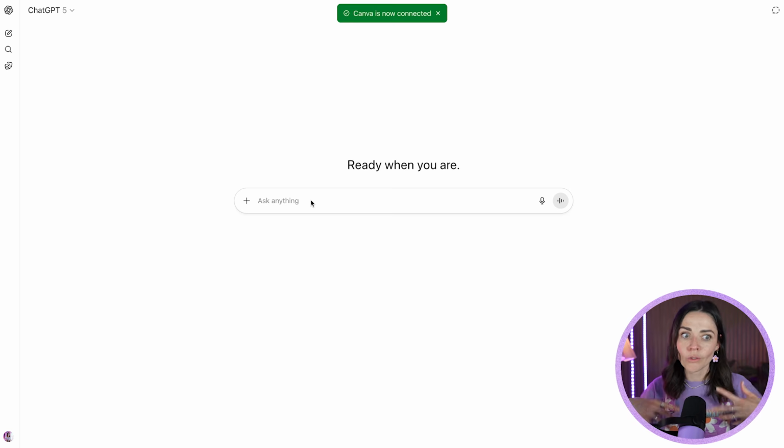Now for me, I want to use the benefits of ChatGPT here. So if you are unaware, Canva already has a built-in designer in it. But the benefit of connecting it with ChatGPT is ChatGPT can do a lot of the groundwork for you so you don't have to do the thinking first. So say for example, I have a program called the Co-Creation Design Club and I want to create a pitch deck to send to some people to say, hey, I think you should join this program.